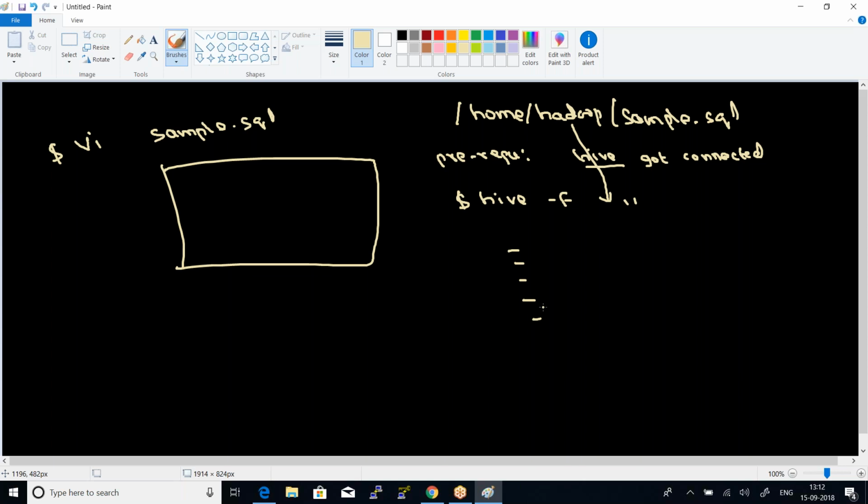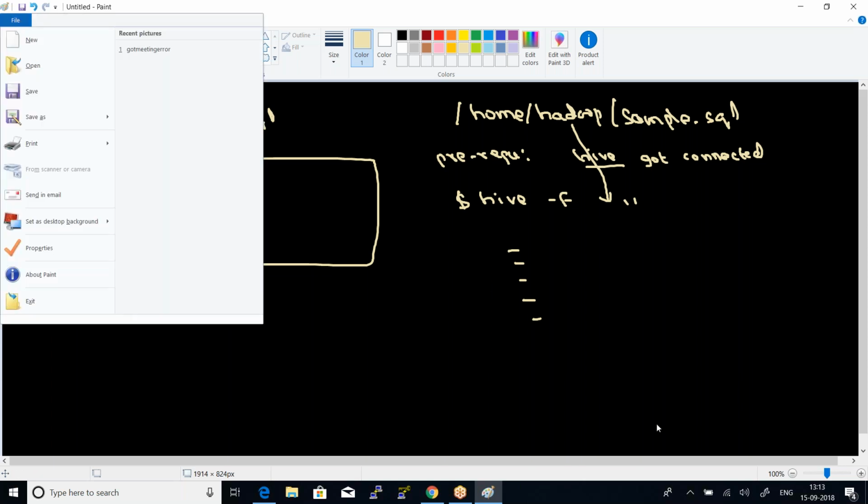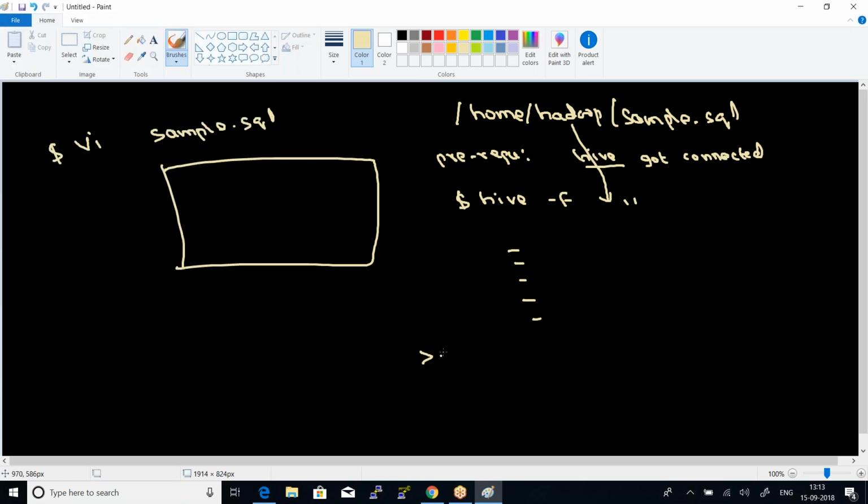Okay, so next what we are going to do is how to make use of the Hive web interfaces. Here we need to run the execution of the script in a graphical user interface. You can do schema based browsing. For example, for showing databases, you issue the command show databases.